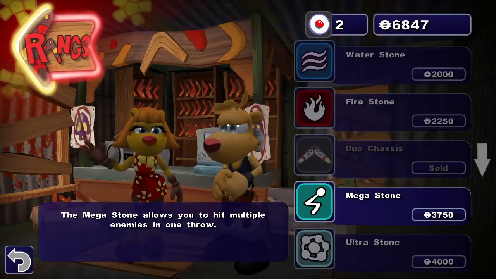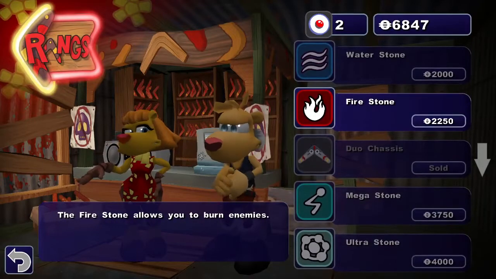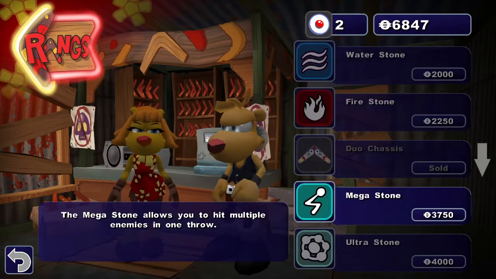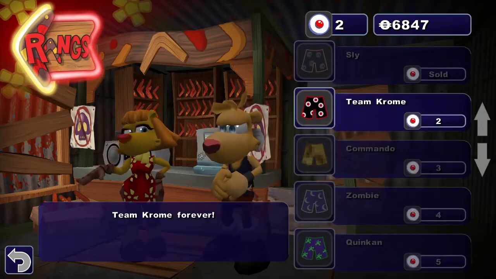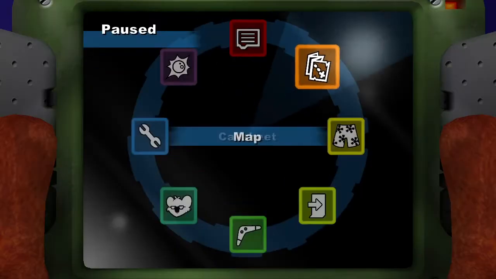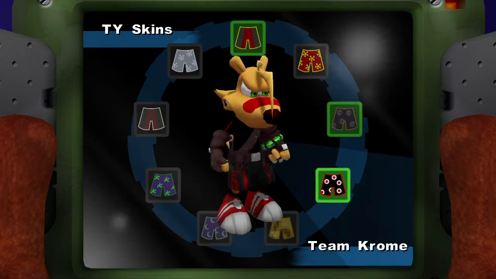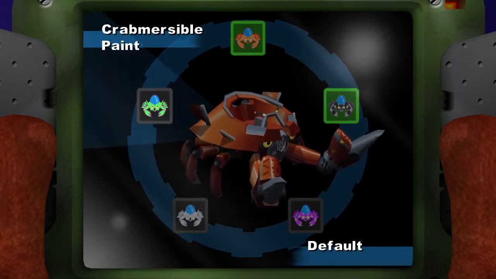Hello, my little cub. Oh, so I guess if I want to get the really good stuff, I have to go to Boss Cass's place. Don't really want to do that. I'll get the Team Krome shorts. You'll come and see us again soon. Also, how do I go... Oh, there we go. Sure. And you know what? This could use a new coat of paint, too.